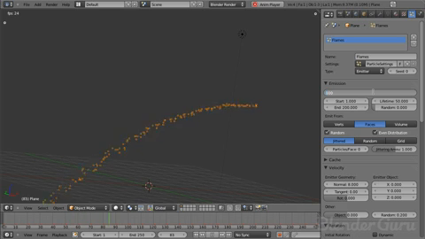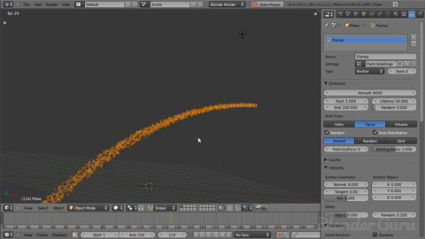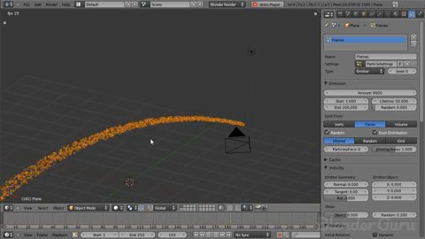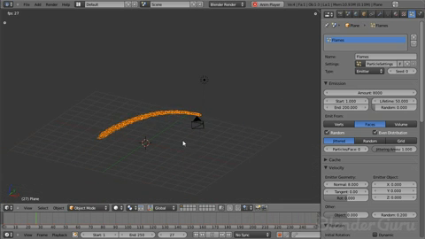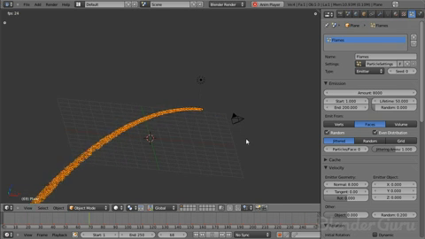I set mine to 8,000, which gives you significantly more particles. But it's really important to turn that up to something appropriate, because if you render the smoke and you notice little dots appearing, that could be because you don't have enough particles. So that's just one thing to note.